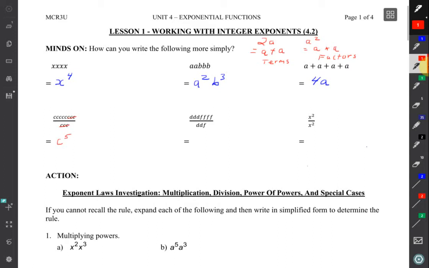Now, the other approach we could have taken for this would have been to write these exponentially. So there's 8 C's being multiplied in the numerator and 3 in the denominator. And again, when we cancel, 3 in the denominator would cancel 3 in the numerator, and that would leave 5 of them. And if you recall the rule for dividing powers with the same base, the operation that we use here makes sense when you think about canceling.